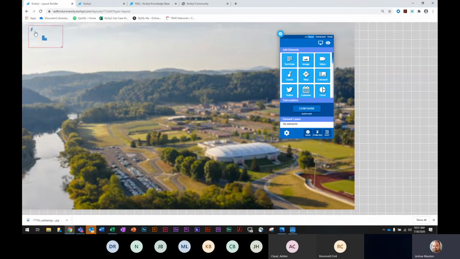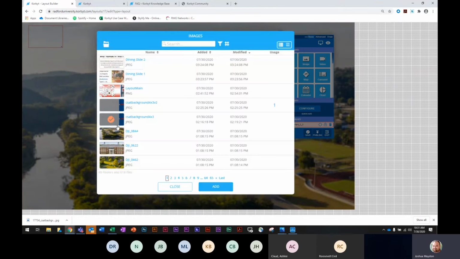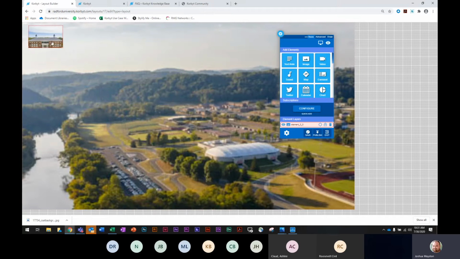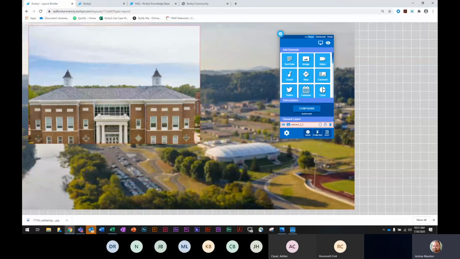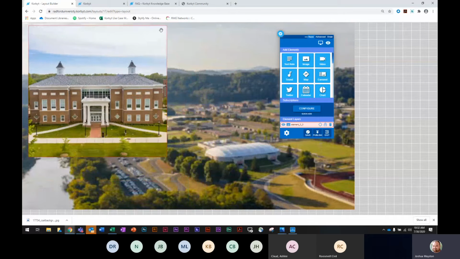We can have an image if we wanted to, right? Another image. Now this image could be floating, or you can drag and scale it however you want. Now again, this is affected by the image size and settings found in the gear wheel up here.